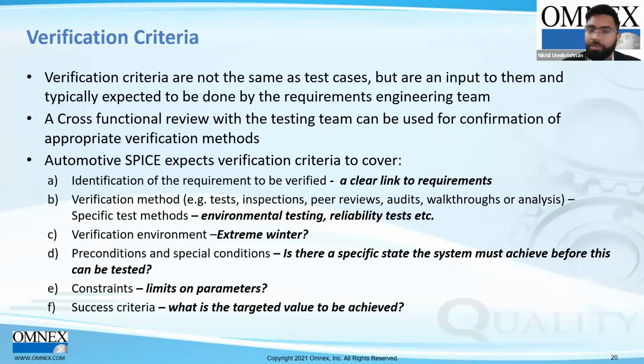So the simple solution is to perform a cross-functional review so that the testing team can also give their inputs and also use that event as an opportunity to confirm that the appropriate verification methods have been specified. So with ASPICE, the verification criteria have a very clear-cut definition of what they should cover.